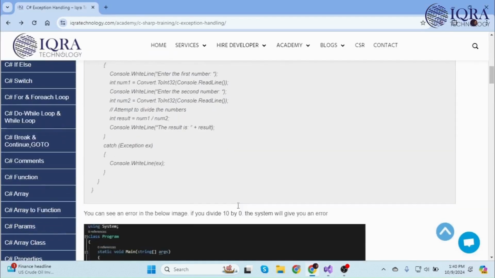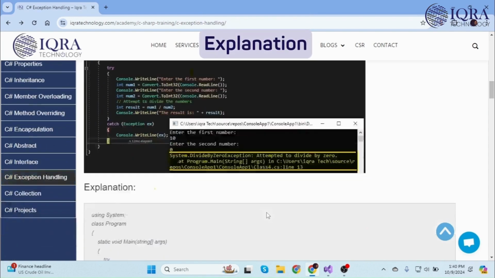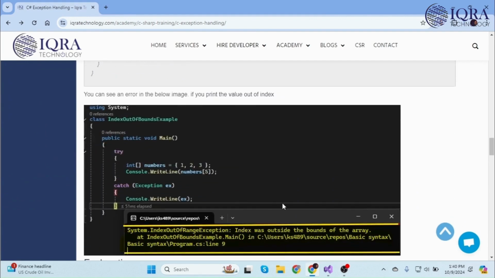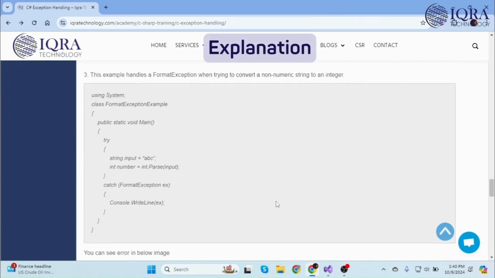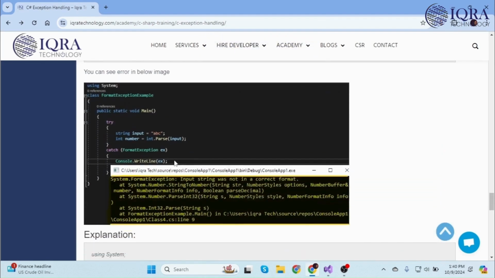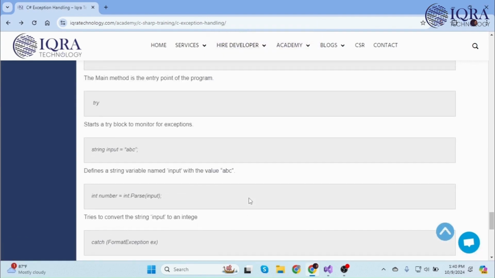Okay, so here is a complete explanation of the first example. There is an image as well. See what errors are coming. Okay. Then below is the second example. There is an image of that as well, and an explanation of that. Okay. And here is the third. There is an example of the third one as well as its image. What error is coming here. Okay. And there is an explanation of that.